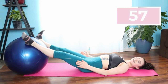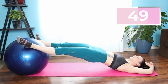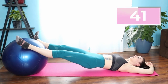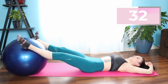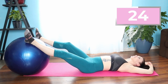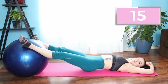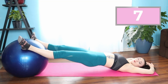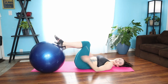So now we're going to go ahead and put our feet a little bit wider for the last minute. Our toes should be pointing out to the corners of the room now. Once again, squeezing our hips as high as we can. Changing our foot position like this is gonna help us hit more of the side glute, helping us get that really all-around activation. Three, two, one, rest.